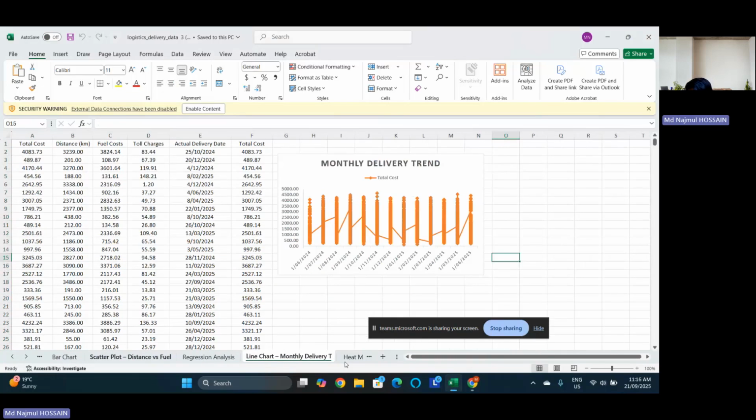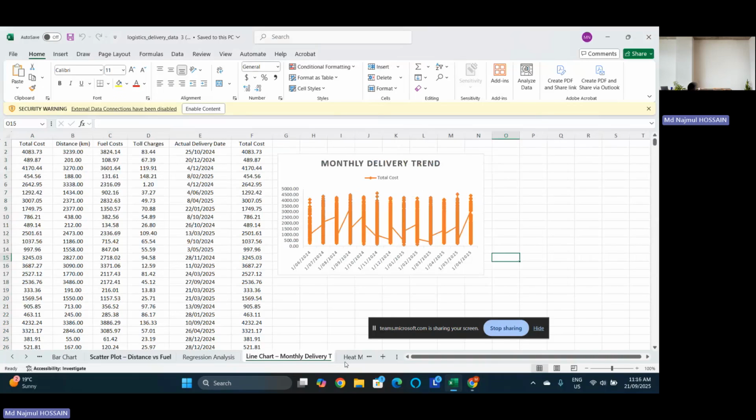Now this is my twelfth sheet, the line chart. The line chart of monthly delivery trends provides data for a line chart that tracks total cost, distance, fuel cost, and toll charge across delivery data.